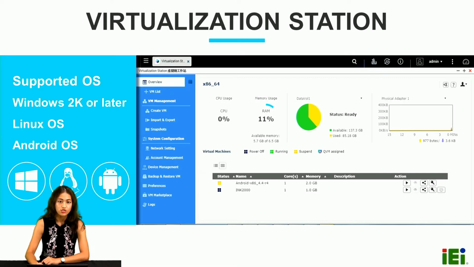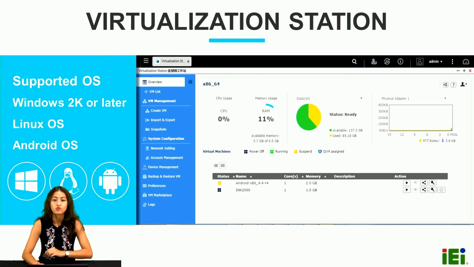On this page, you can see the main page of Virtualization Station. This is what you will see after you log in. Because usually there is no professional IT staff on site, we think it's better to provide a very simple interface for checking and monitoring. You can see clearly the usage rate of hardware: 0% of CPU, and the RAM is 11%.